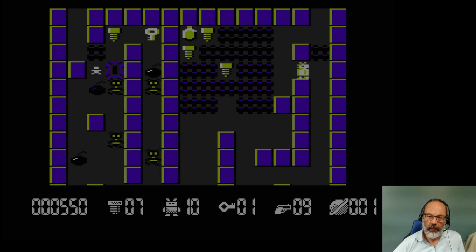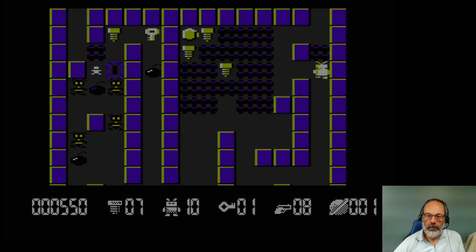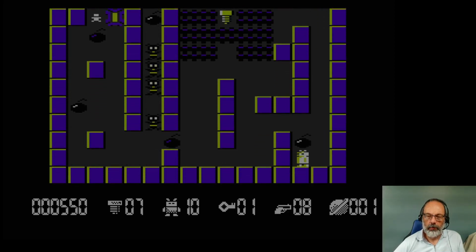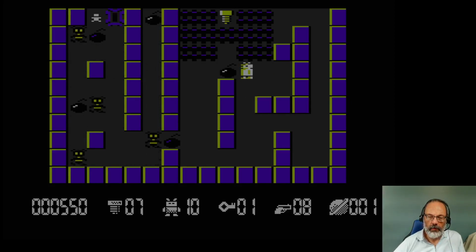Well, there's a lot of action here. I don't think I can shoot those crates. Can I? No. Okay, hopefully I don't need all my shots. How am I going to do this? I can't push the bomb away from a wall. So I think I need to do it like this. Why has that one got a blue? Oh, some of them have blue highlights and some of them don't.